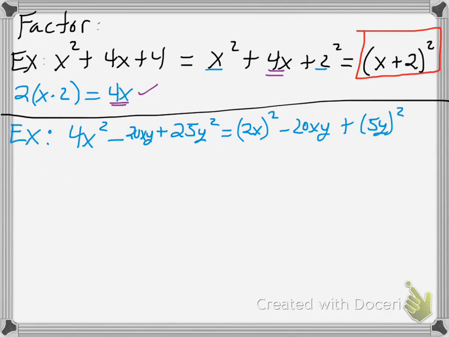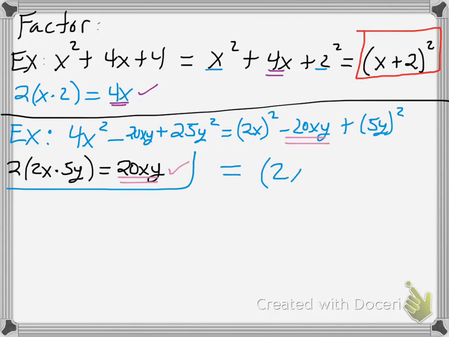So I'm going to take the product of those two and then take twice that. If it's 20xy, then it's a perfect square trinomial. So 2x times 5y is indeed 20xy. Okay, so that matches. So this is going to factor into 2x minus 5y quantity squared. Just following a formula, you can FOIL it out, and if you don't believe me, it works out just fine. This is the minus version because we had the subtraction.